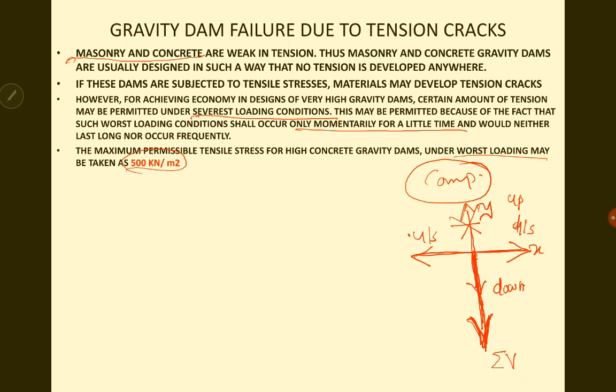Now we will see sigma H, the horizontal force. What will be the cause of the horizontal force? The cause of the horizontal force will be the hydrostatic pressure acting on the dam. But this hydrostatic pressure comes into play only when the dam is full, isn't it? When the dam is full, the water exerts pressure, and that is called the hydrostatic pressure. Maybe there is some tailwater pressure on this side also, but the major force in the horizontal direction is this hydrostatic pressure that occurs when the dam is full. Now, the summation of all the forces in the horizontal direction in the case of a full dam will be towards the downstream direction. So, when the dam is full, sigma H will be in the downstream direction.